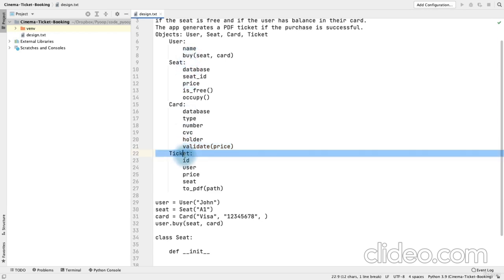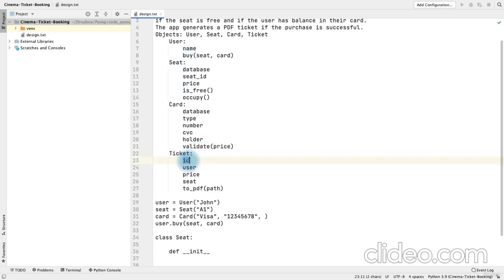Finally, we have ticket ID. ID is going to be generated by Python randomly as a random string, so the user is not expected to pass an ID of the ticket. We are going to generate it. So this could be done in the init method again. So you could have something like ID equal to a random string or whatever method you can use to generate random strings in Python. You can find that out easily by Googling how to generate random strings in Python.